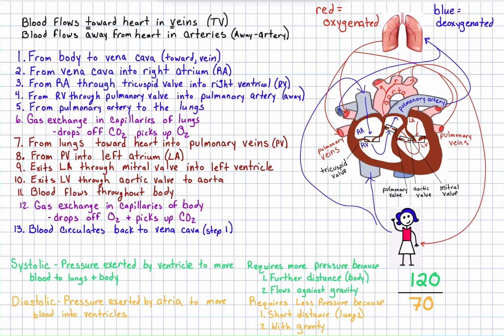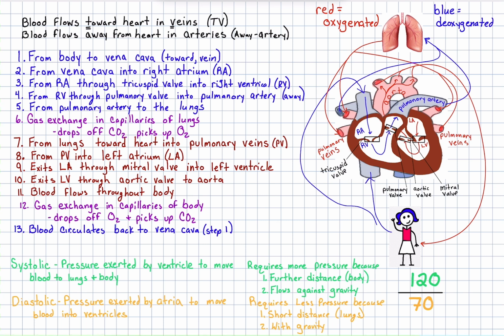So in our diagrams and in my notes, red is going to represent oxygen-rich blood, and blue is going to represent oxygen-poor blood. Oxygen-poor blood has CO2 in it. And this is important because, as we're going to discuss later, this is part of the process of gas exchange, of the CO2 being removed from our body and exhaled, while the oxygen that's inhaled is taken into our body and delivered.